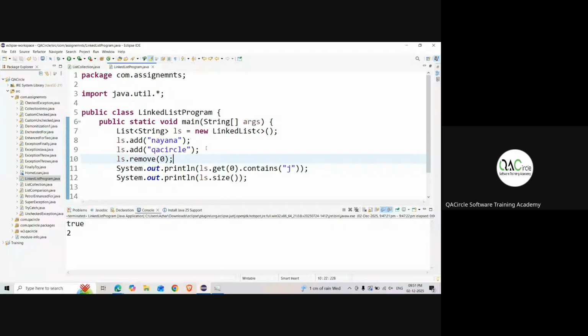Pavitra, Preeti, Rohit, what should be the answer? Come on, guys.